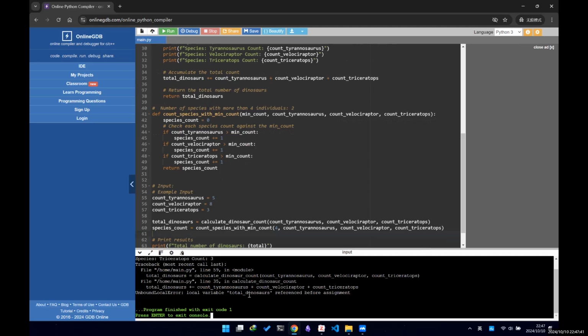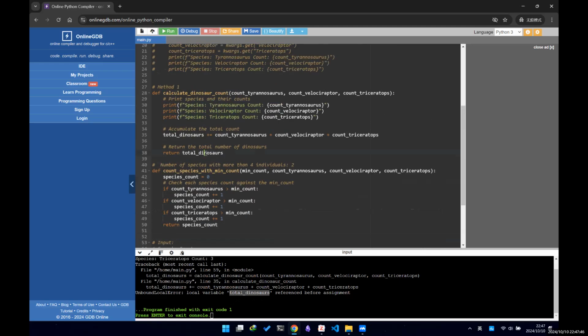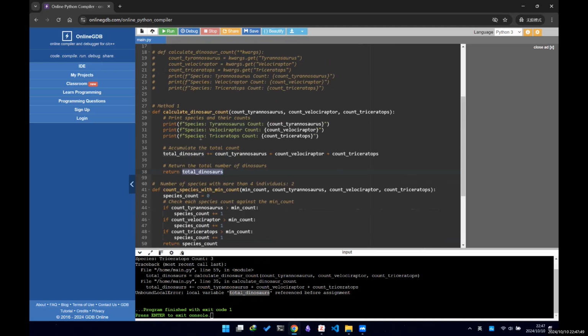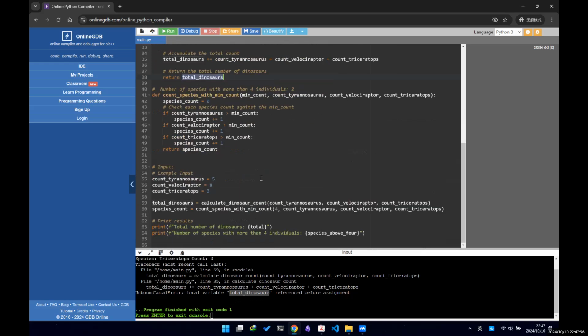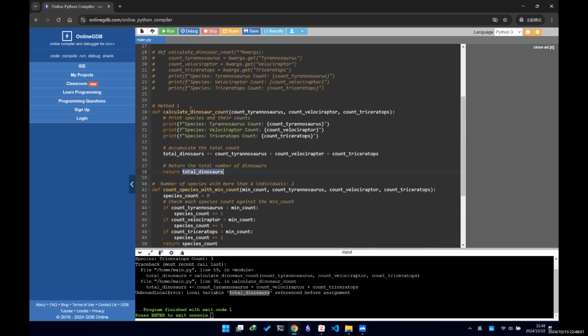Oops, there's a mistake. Local variable total dinosaurs. The total dinosaurs should be a global variable because we need to count the global dinosaurs equals 0, and we want to change the global dinosaurs, so we have to state that we are using it.